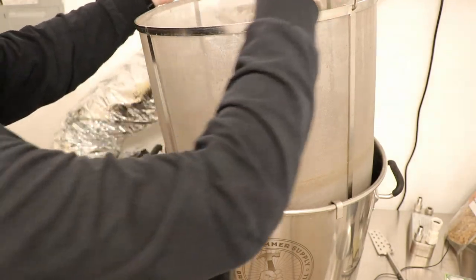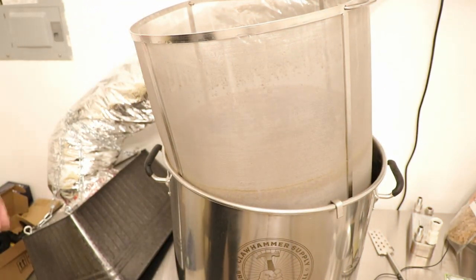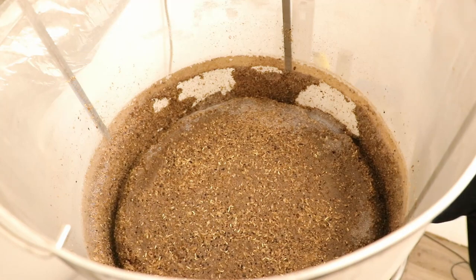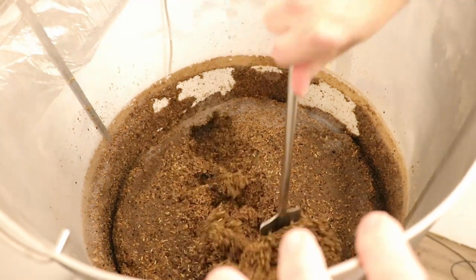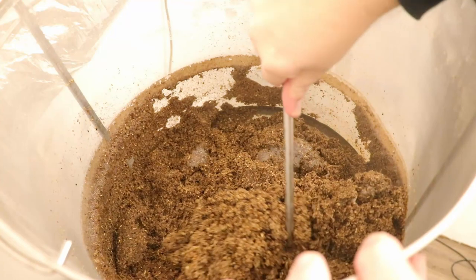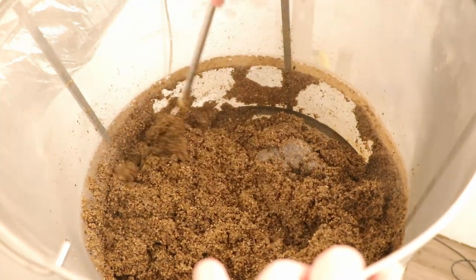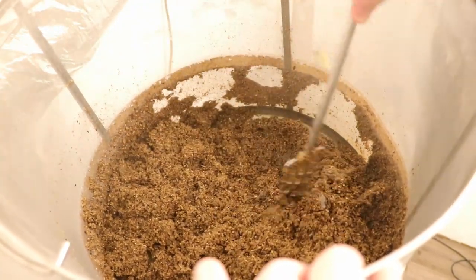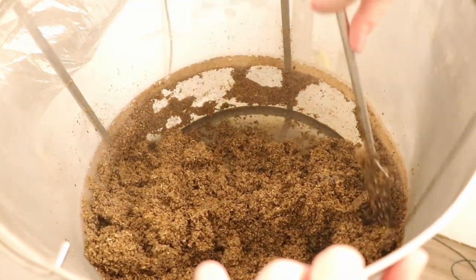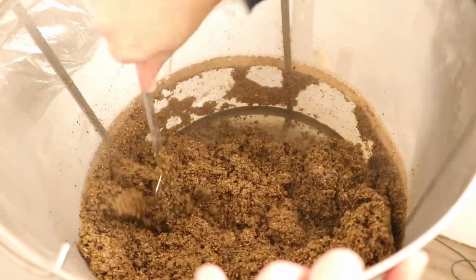I want to angle this basket, just like so. You can see it really turned into like a cake in there. I'm going to go ahead and scrape around in here to see if we can loosen up some more trapped moisture. I know people always say don't squeeze the grains — you'll get tannins — but that ain't been my case. I have never had that issue, so I'll keep doing what works for me.